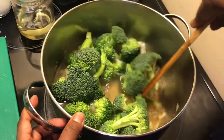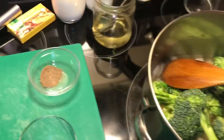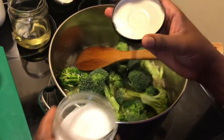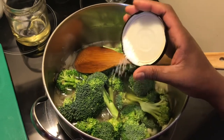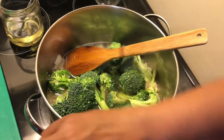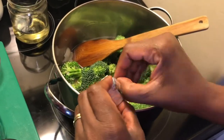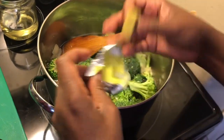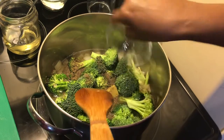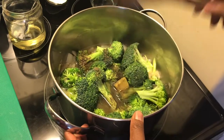So I have added 3 cups for now, and now I will put a little salt, just a little bit, really tiny, like this is like 1/2 teaspoon, because I don't want to spoil my soup here with too much salt. 1/2 teaspoon there, and then I will add the chicken cube. I will put it there. I will let this cover and bring to a boil.